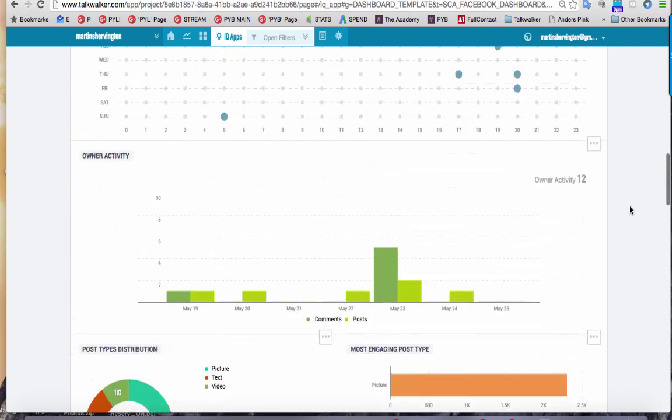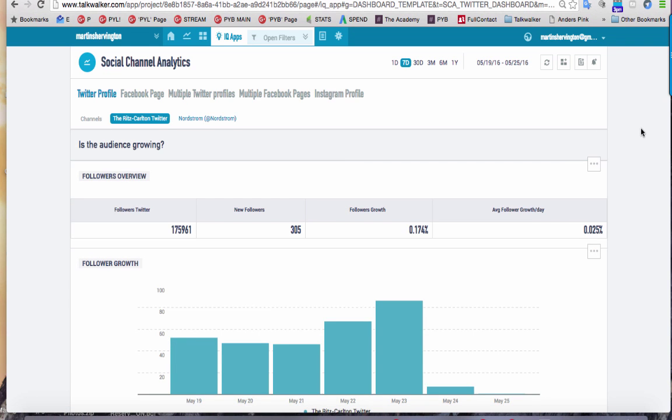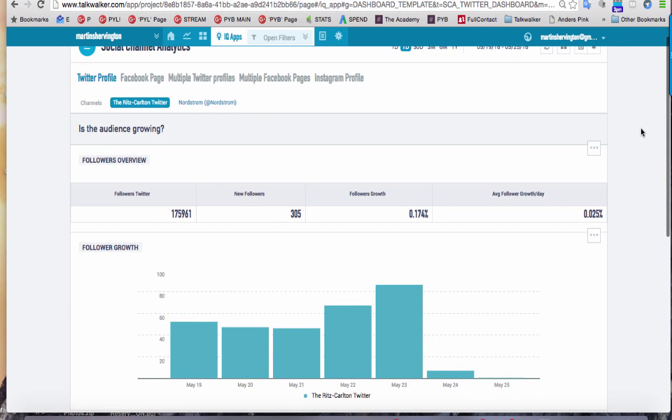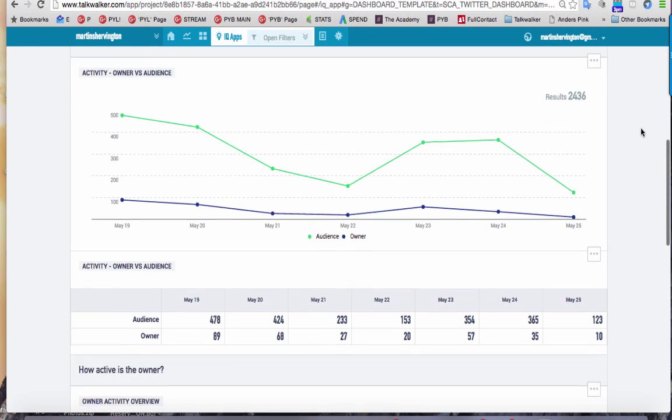This is the page, so it's very likely that the page itself is going to get the most engagement for them. Now, let's just scroll back to the top and come across to that Twitter profile, which I also set up in exactly the same way as the channels that we did a little earlier, and you see a similar story being told with this information.